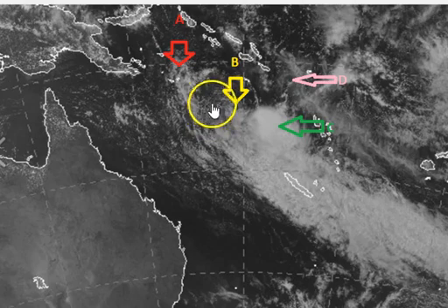What we look for in visible imagery is the rotational pattern or the swirling pattern of cloud. With these other systems, the pattern is very linear. There is no pattern here because it's underneath the convection, and even around the convection there's no circular pattern — no hint of any rotational curved banding coming into that convective area. At B, though, we see a circular banding coming straight into what appears to be almost like an eye — a centre of the circulation, what we call the low-level circulation centre.